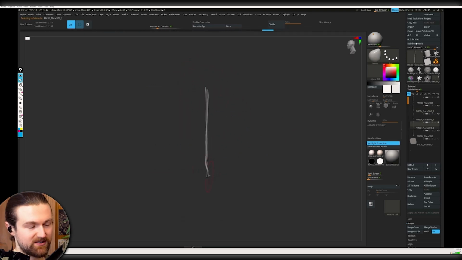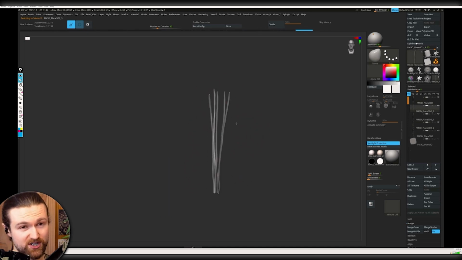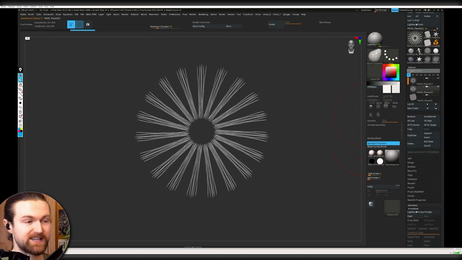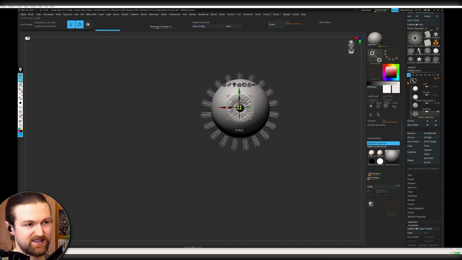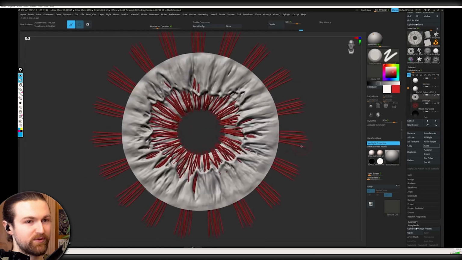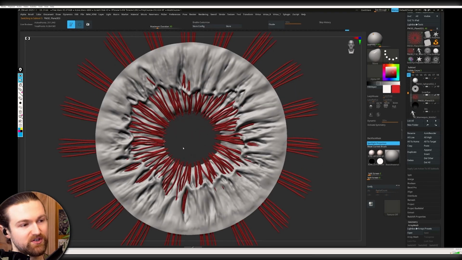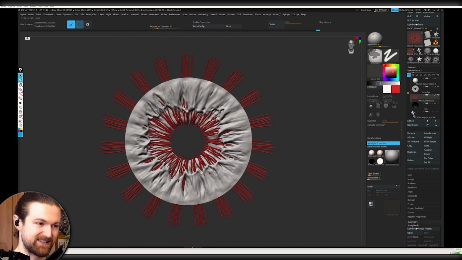So what I'm doing here is very similar to what I would do with hair or hair strands: making individual tubes with the tubes brush, and then using the array feature inside of ZBrush to basically rotate that all around. I would then make use of duplication. So I'd adjust this just to give it a little bit of variance, and then continue to duplicate them and move them around. So you'll see that I color it, and that's just useful to separate two different colors, because otherwise you're going to have a massive chaos of all these fibers. It'll be hard to see.